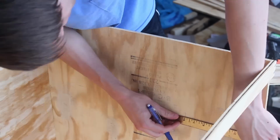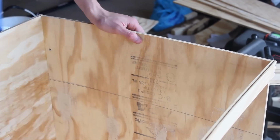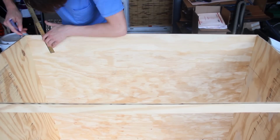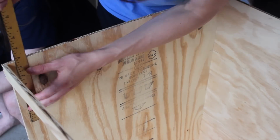Next, I measured 8 inches down from the top of the structure and marked a few lines. If you remember, I said that this area will create a light compartment. So depending on what type of lights you intend to use, make your measurements accordingly. I made mine large enough to accommodate various styles of light fixture.